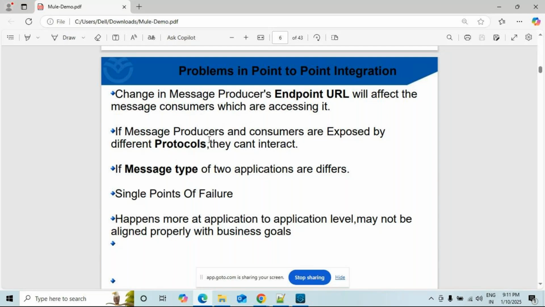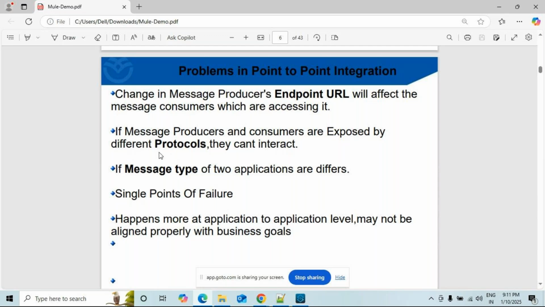So if a message producer and consumer use different protocols, like Salesforce to ServiceNow, two different applications, definitely we should use integration tools. But for the same application, it is nothing but point-to-point integration. If same protocols, the same communication only, we can use Salesforce to Salesforce, the same format, same connections.